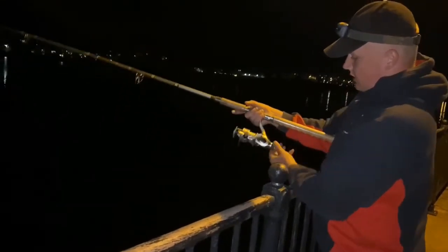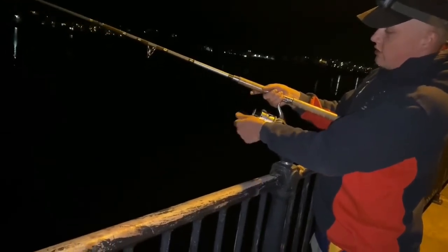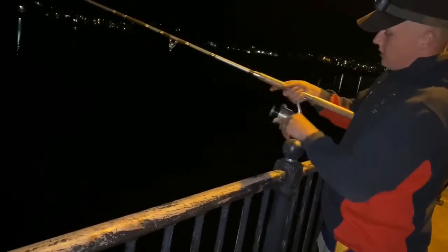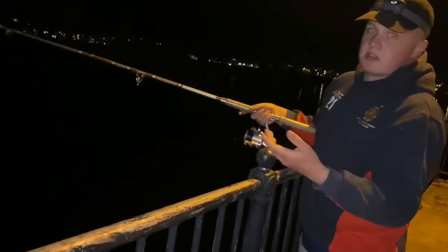And then I'll show you the motion of it. If your drag's not set, you'll just take your rod in basically. If it's set, the fish will just grab hold of the bait, hook themselves, and you just slowly go. Obviously when you go to fight a fish then, if you know the fish is on, make sure you tighten the drag back up, otherwise you just bird's nest your own reel.